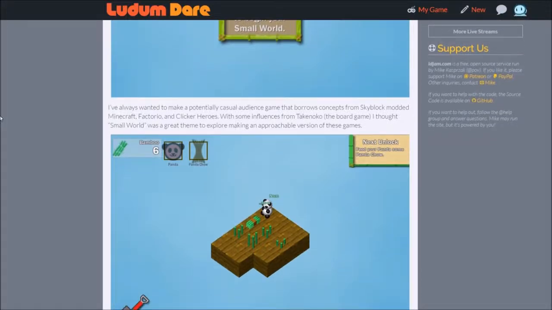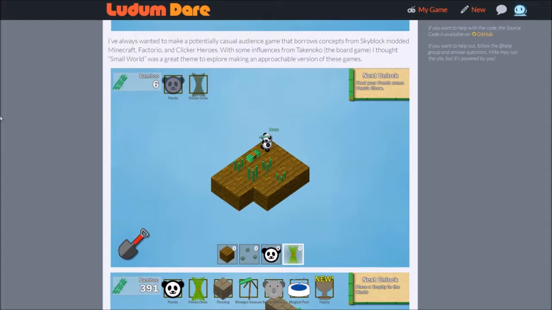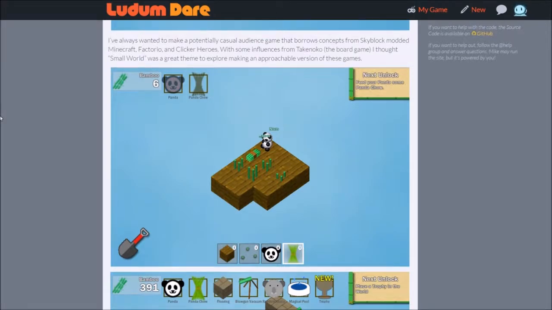I've always wanted to make a potentially casual audience game that borrows concepts from Skyblocks, Modern Minecraft, Factorio, and Clicker Heroes. With some influences from Takenoko, the board game, I thought Small World was a great theme to explore, making an approachable version of these games.